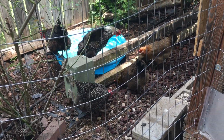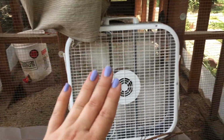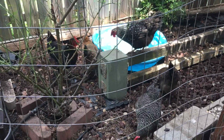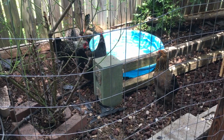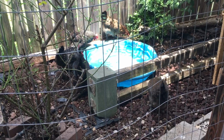You can't make them intelligent, so you may have to grab them and put them in the water. You may have to lock them up so that they stay in the shade with the fan. Do what you need to do. And we're talking improved egg production, of course, but also, the only 2 chickens that I have ever lost, them passing away, were both heat related, and I will never forgive myself. So it's something I'm very passionate about.